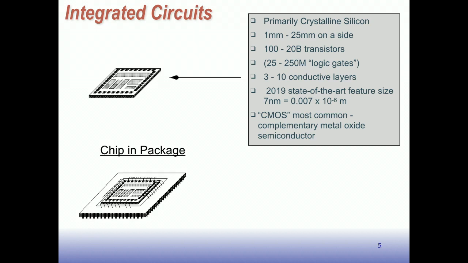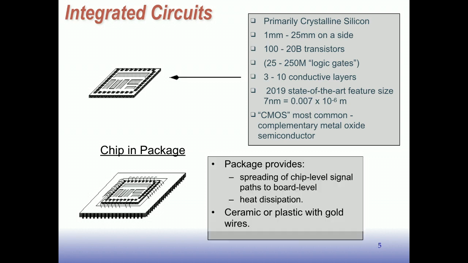Okay, so this is my rendition of a chip that's sitting inside a package, and it has these little wires that make connections from the chip to the package, and then the package spreads those wires out and has these pins along here that are used for making connection to the printed circuit board. And so the package is a thing that sits between the IC and the PCB. And we saw this before when we looked at FPGAs.